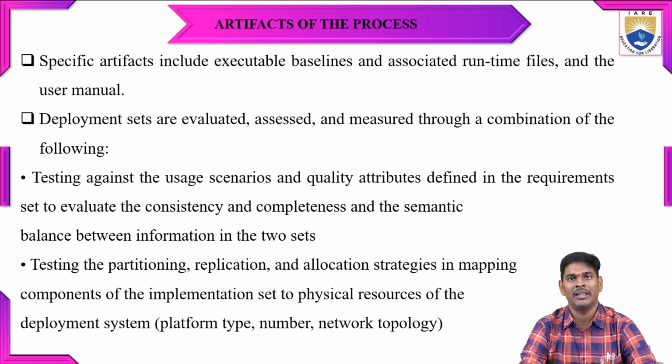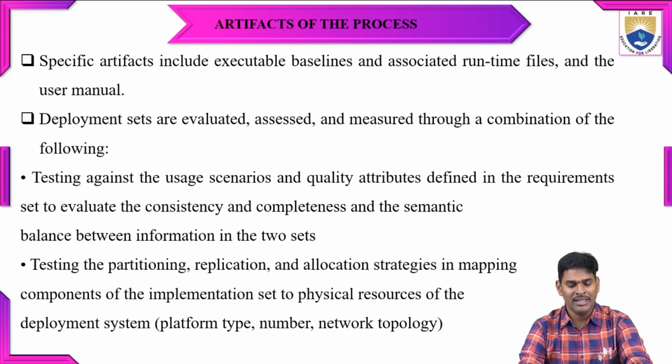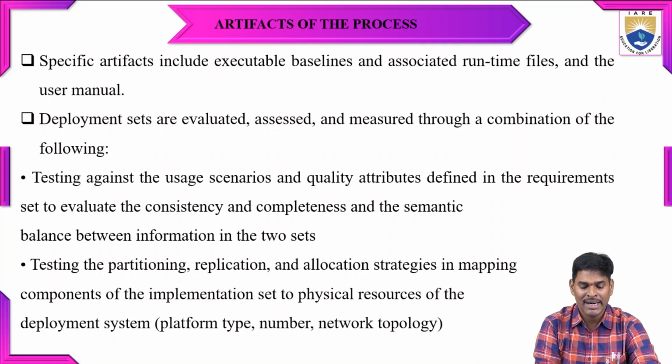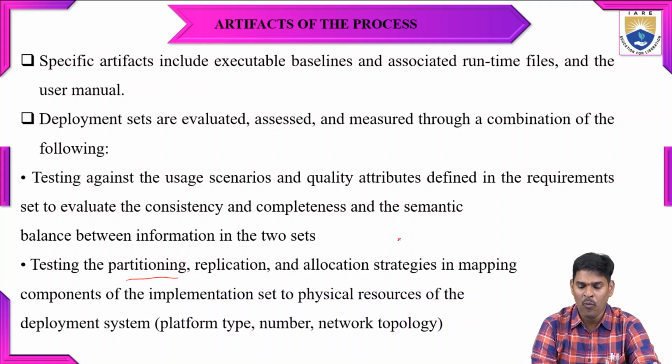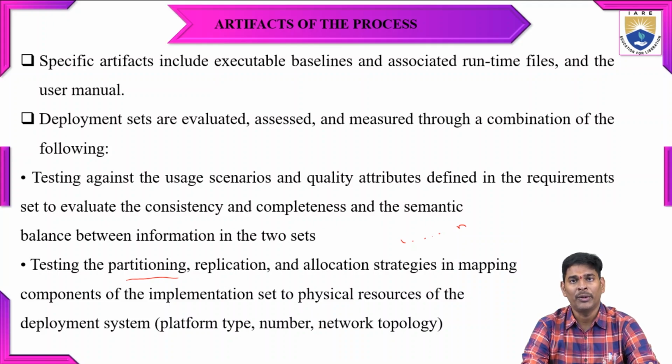Based upon that, they are required to define the requirements to evaluate consistency and completeness. Mainly they need to check that the product quality has consistency and completeness, and also how to balance between the two sets here. In the testing, they can have partitioning. You have seen that the modules can be divided from 1 to n. These modules can be assigned to different developers, which means the modules can be partitioned.